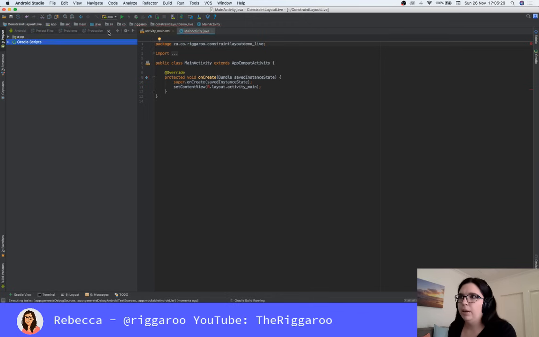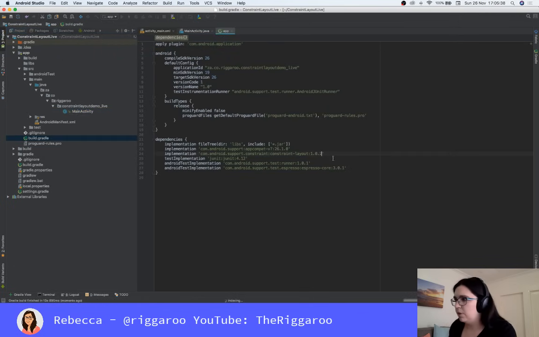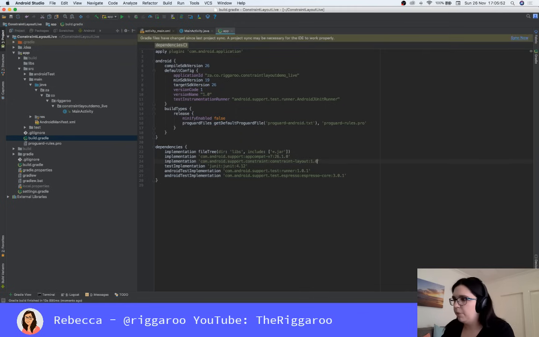So if you have a look at, for example, the build.gradle file that is already generated when we create a new project, you'll see that by default it starts to use ConstraintLayout 1.0.2. So the difference with this one and 1.1.0 beta 3 is that there's a few more features in the beta version. So there is a stable version that you can use, but the beta version we'll be using today because it provides a few more features. So we can head to this one and say beta 3 and sync again.